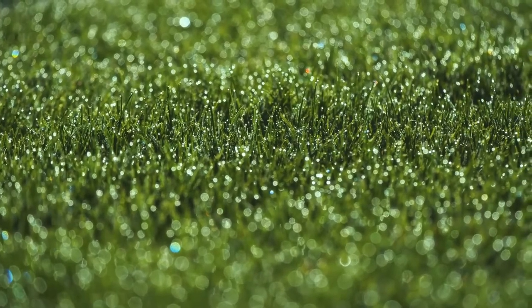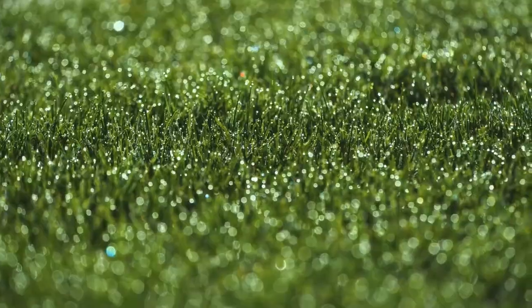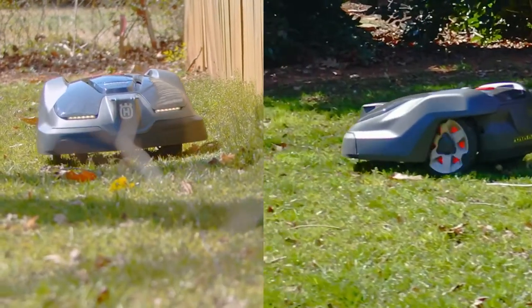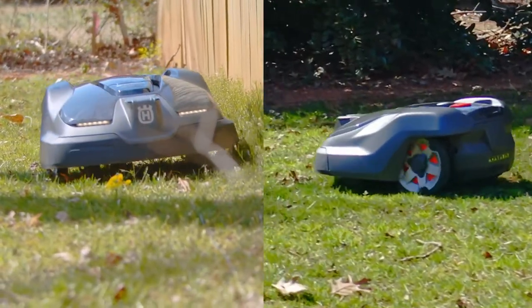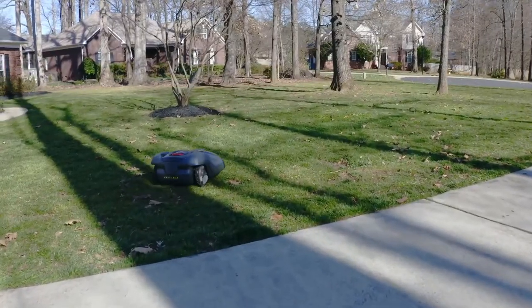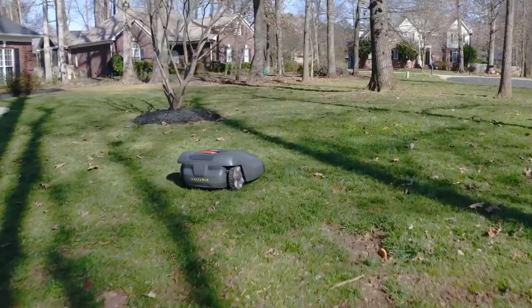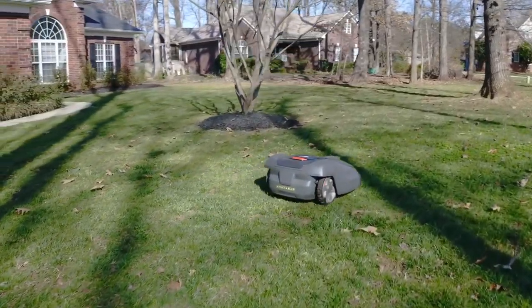If the Automower leaves tracks in the early morning dew, start the mowing cycle later in the day. Stagger an early morning, late evening mowing schedule in the hottest part of the summer to reduce stress on your lawn. If the temperature is below 40 degrees, you may not need to mow at all. If a mowing session is needed, schedule your start later in the day.